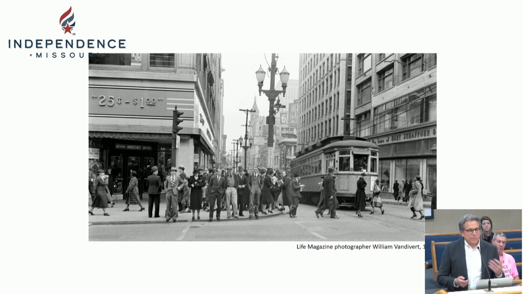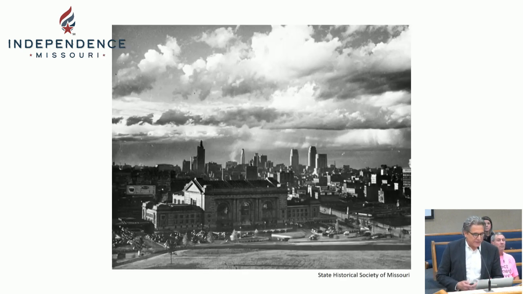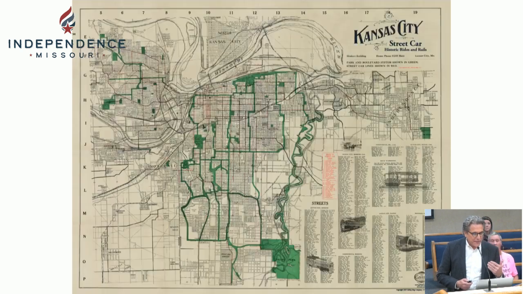It surprises people to see what we had, because today we're really working hard to try and recreate that sense of vitality in our downtown. If you back away from that a little bit, you see that we had an impressive city skyline even as early as the 1930s. And again, this is only 80 years after we started as a city from being a small village on the river.